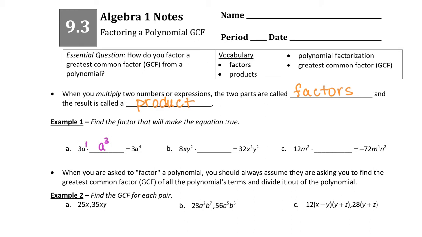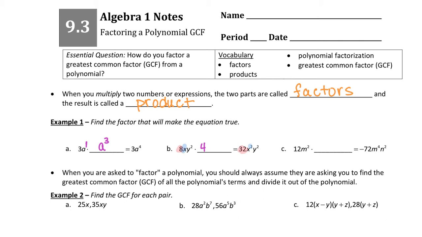In the next example, we've also got these numbers here. We didn't have to worry about the 3. We had started with a 3, ended with a 3, so we didn't need to worry about it in our factor. But in our next example, we've got this 8, and it somehow becomes a 32. So 8 is going to become 32. The factor there, we'd multiply 8 by 4 to get that 32.